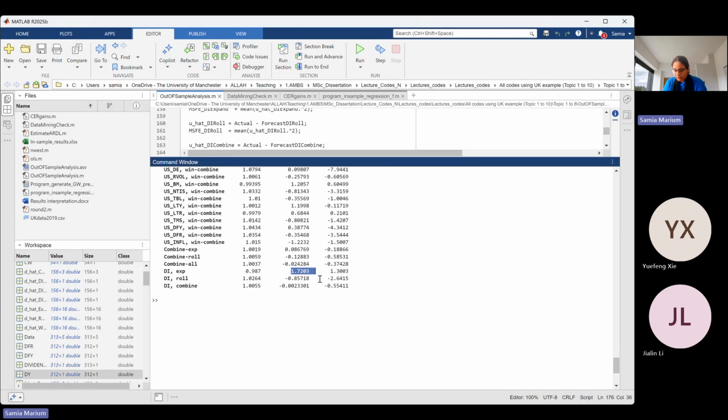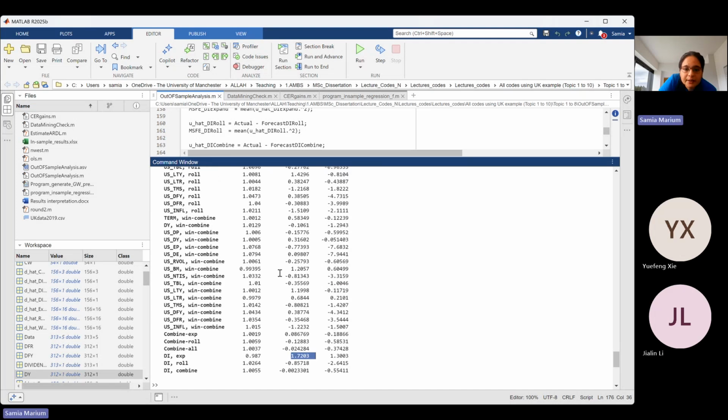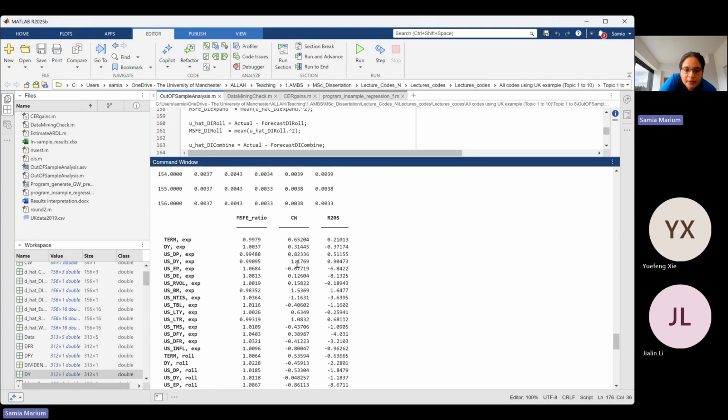So what we do in here is that this is 1.7, right? But our critical value at 1% is 2.33, right? And if we are using the significance level of 1%, then it means that none of them is higher than 2.33, right?